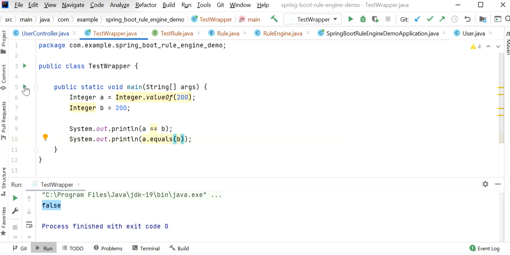Let me run the application again. And here we can see the output is true because both values are the same, because the equals method always checks the value, not the references. So we should always go with the equals method while comparing the equality of two objects.